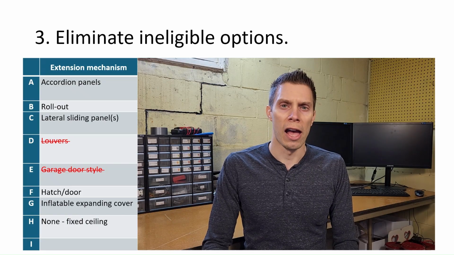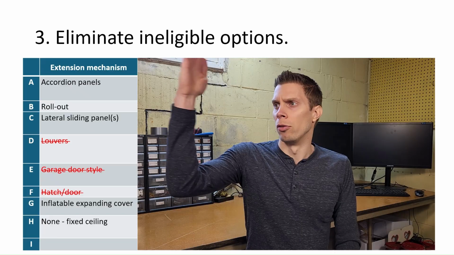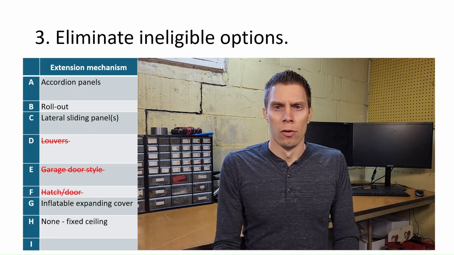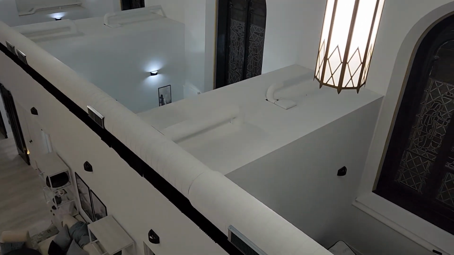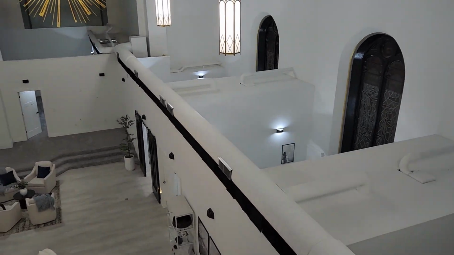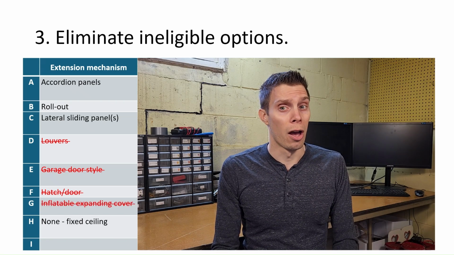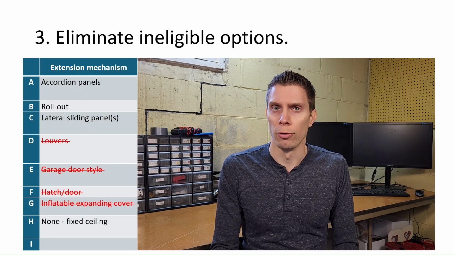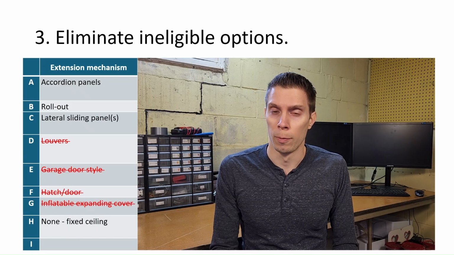Same thing with a hatch that flips open. There's no room in any direction above the room for it to move and fold and get out of the way without basically being a completely vertical thing when it's open. Inflatable cover, that might physically work, but it would probably be pretty fragile, just like every bouncy house at a birthday party, and it would look atrocious, let's be real.